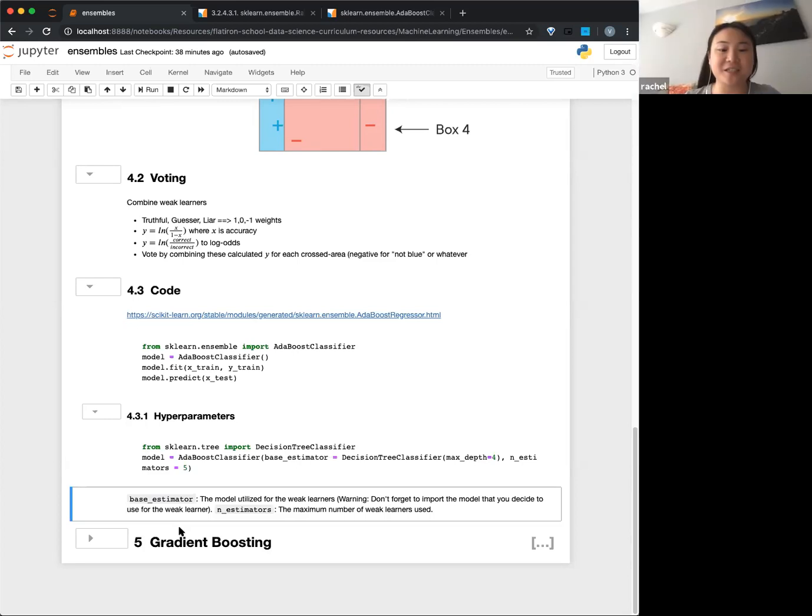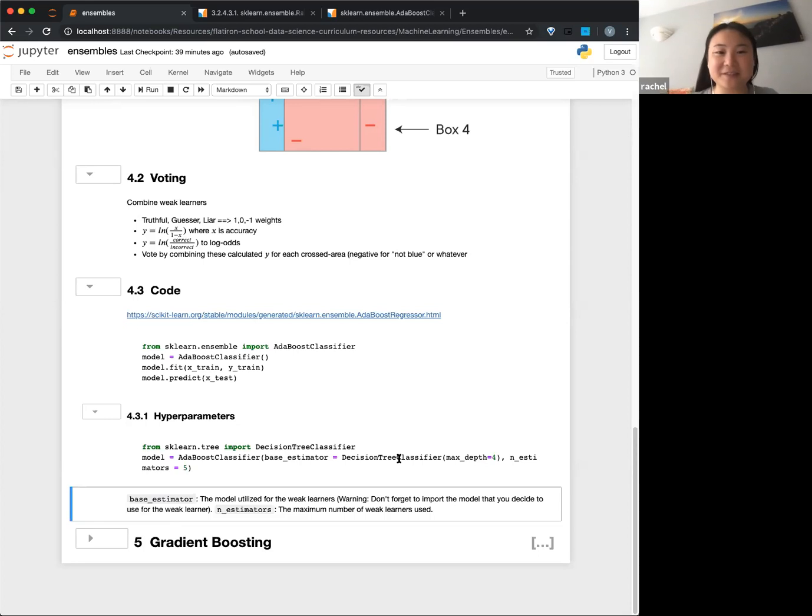So basically nice and fast, but not too complex, as a base estimator. Yeah, and that's where decision trees and support vector machines are the most common ones to use. I don't think I've ever seen anyone put in a random forest, because then you would have a random forest inside an Adaboost, and I don't know that you would get that much more benefit from it.